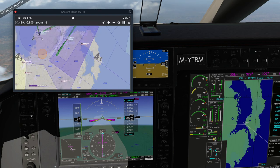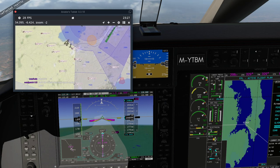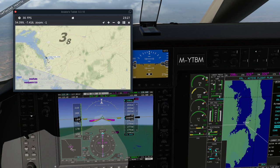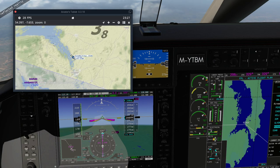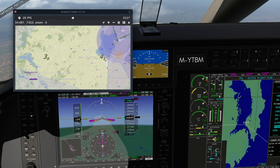Now, we're not going to fly to Belfast Aldergrove. This is Belfast Aldergrove here. This is Belfast City. We're going to fly west outside controlled airspace across to Enniskillen here in Lough Erne. This is lower Lough Erne and Enniskillen. Okay. There's no controlled airspace around there, and these symbols here are instrument approaches.